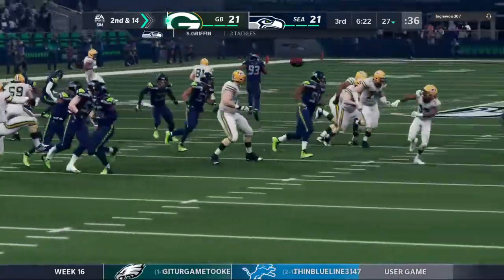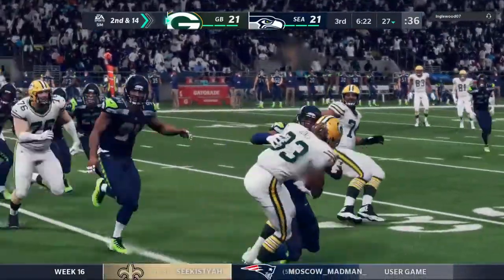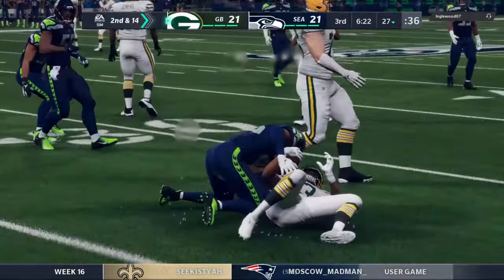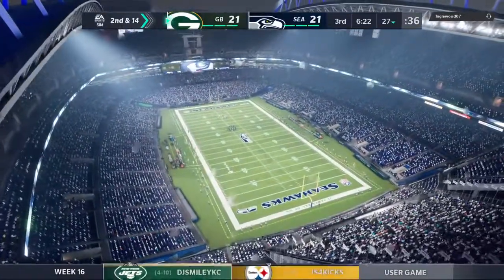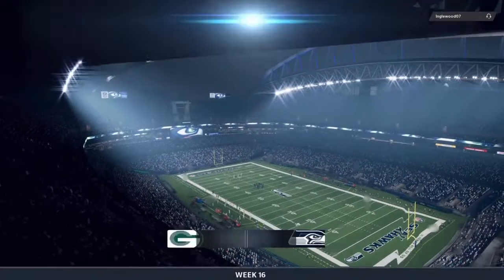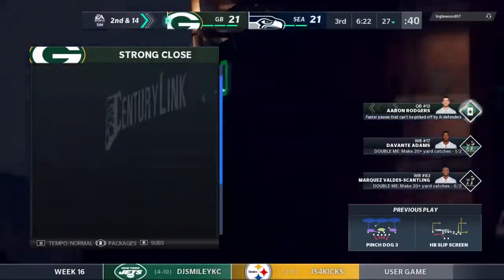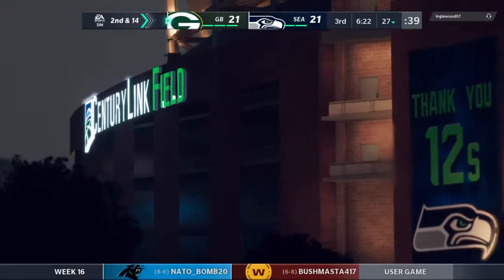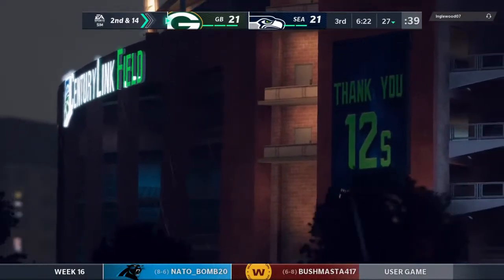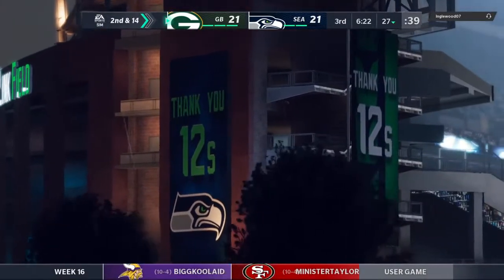You know what the key to a good screen pass is, don't you? Bet you're going to tell me good blocking? Well, good blocking eventually. But first is good acting. You want to let the defenders go past you, leak out to whichever side or even in the middle where you want to set up the screen, and then you do your blocking. How about the read, though, by the defensive guys? They weren't fooled at all and actually ran with the lineman to where the play was and smothered it for a loss of yardage.